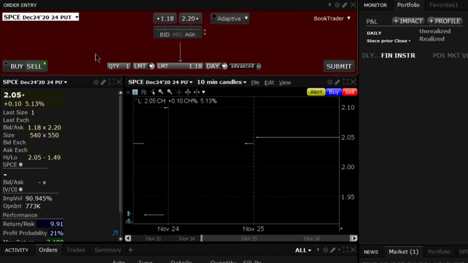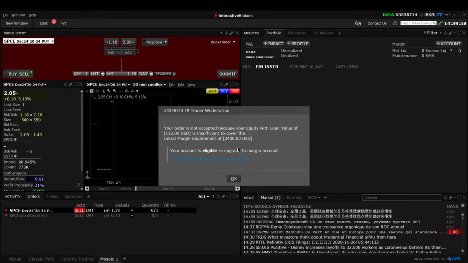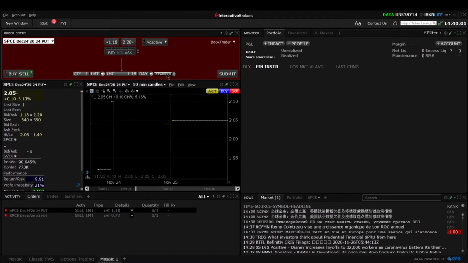And you want that because if the price changes and you forget that the order is open, you don't want it to fill next Tuesday or a week later or something crazy like that. And good till canceled means that, like it sounds, the order is open until you manually cancel it. So we come in here and put day. Now it's going to tell me I don't have enough money in my account. Okay, that's fine. But if I had enough money in my account, you would see the order go here, and it would have something that says working. Right now it's got this little red arrow saying rejected by the system. But if I had enough money in the account, you would see working.